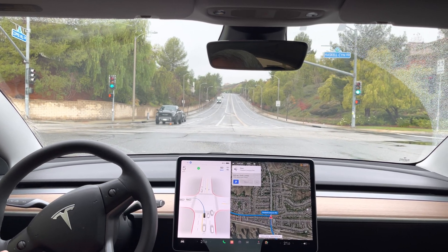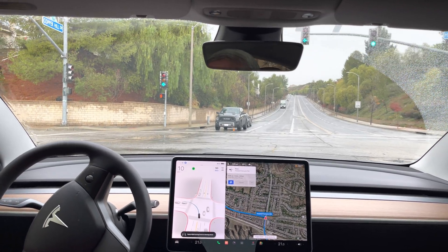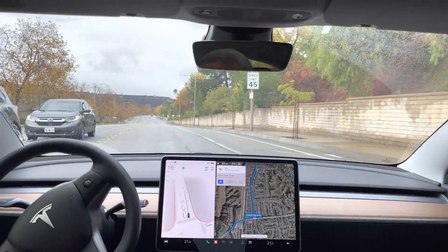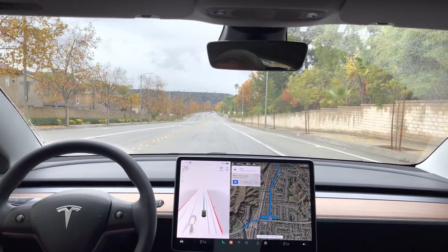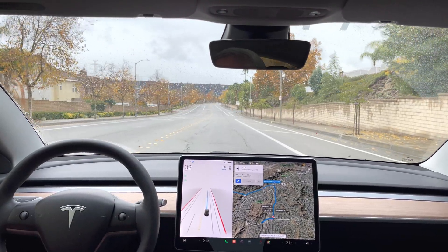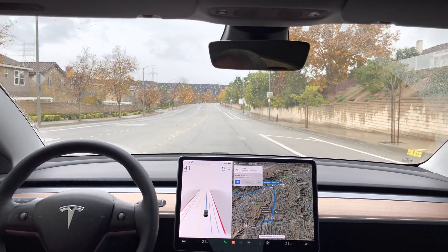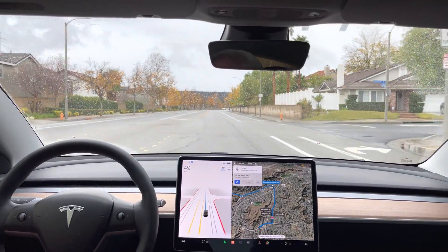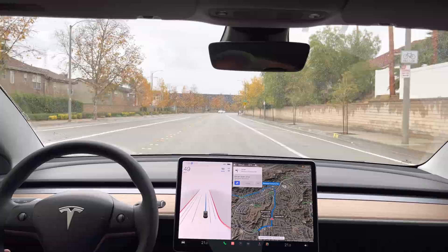It didn't come back — a little slow getting going here, but it's going. I haven't had to intervene on this one yet. There we go — made me a liar. Previously it would bring that camera back, but it didn't this time. Slight hesitation there to accelerate; I've seen that before, I'm not sure why it's doing that.